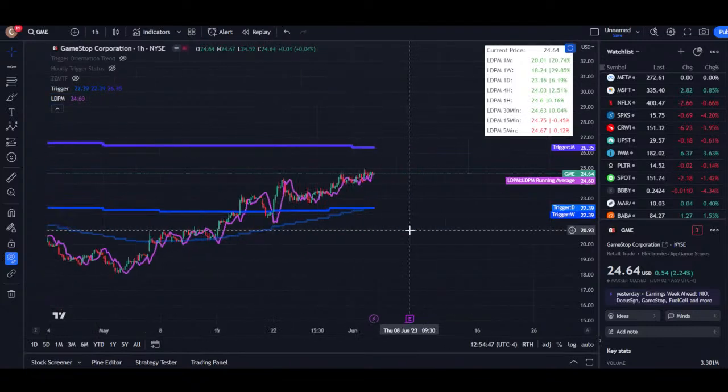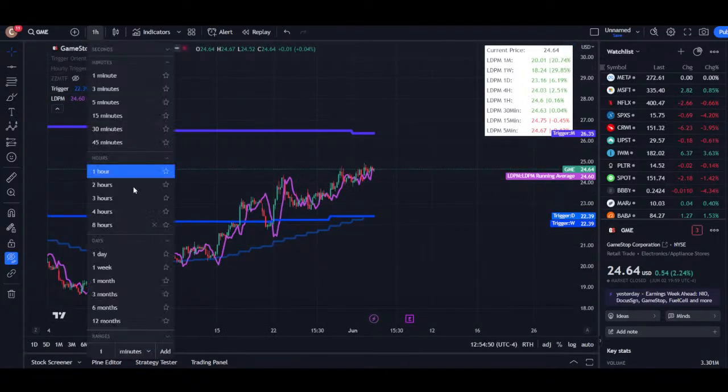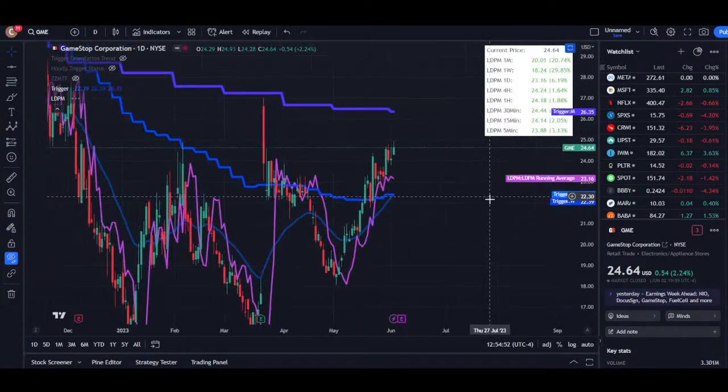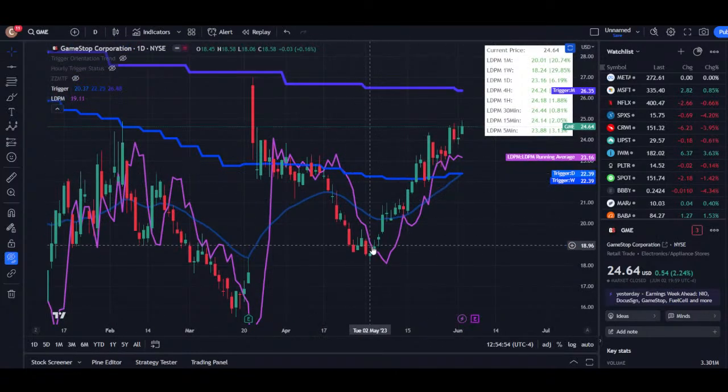So just to show you guys what that is, with LDPM, the daily time frame is pretty much the best. When this pink line moves below price, that's very bullish, and it shows that GME is in good liquidity. When a stock has good liquidity, price rises. When a stock has bad liquidity, price goes down. So over here, when LDPM moved above price, that tells you that there's bad liquidity here, and when there's bad liquidity, price is going to move down. But when LDPM moves back below price, that tells you that there's good liquidity. When there's good liquidity, price moves up.